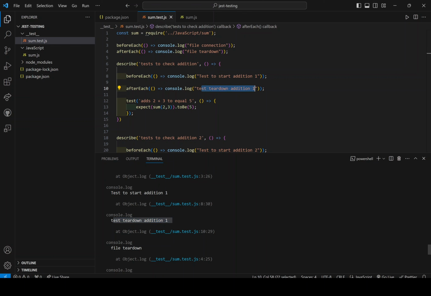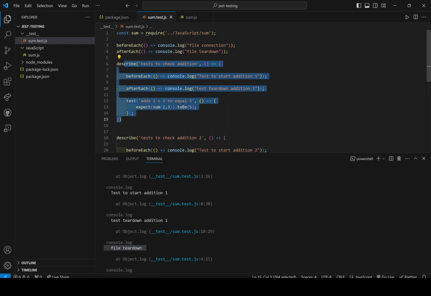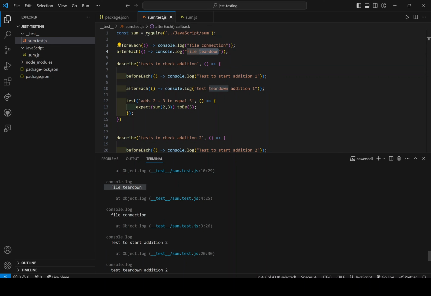So once it's done the beforeEach, it's going to do the test, and then it'll do the afterEach. So after it's done testing, it will say test teardown addition, which is what we see here. And then it'll go back to the afterEach. So once this entire describe is done, it will run this afterEach. It'll say file teardown. And then it's going to go to the next describe.